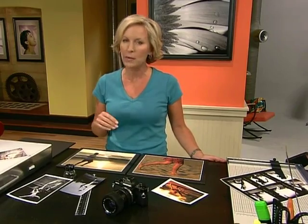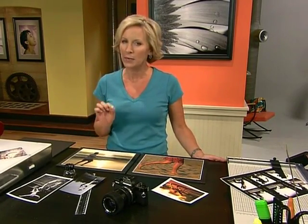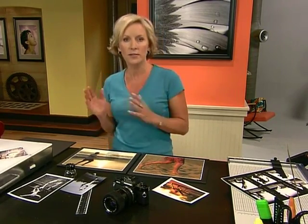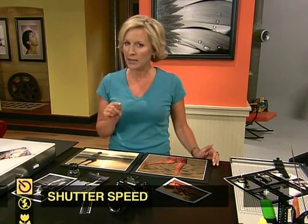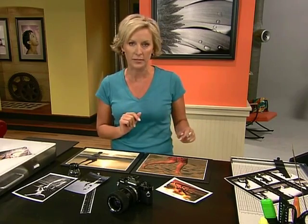Depending on your camera, you may not be able to get as close to the action as the pros do, but the same basic rules of stopping the action still apply. Now, you may want to stop the action, or you may want to blur the action, and that all depends on your shutter speed. The shutter is a mechanism in the camera that controls how long the light passes through the lens before it hits the film or the image sensor.